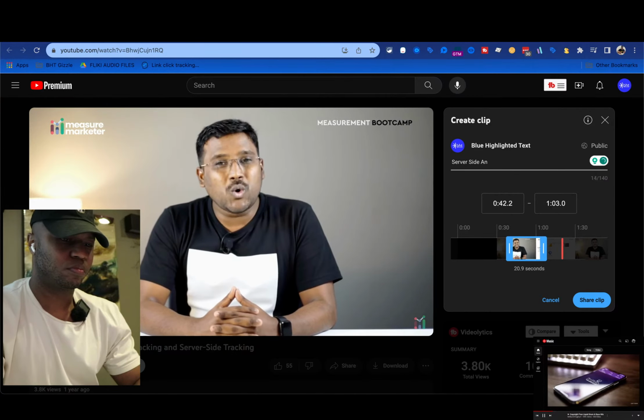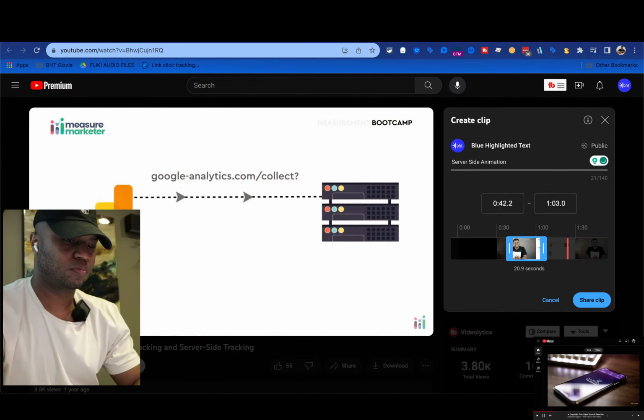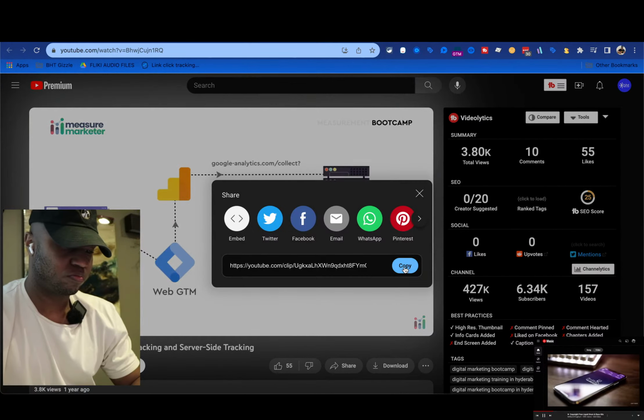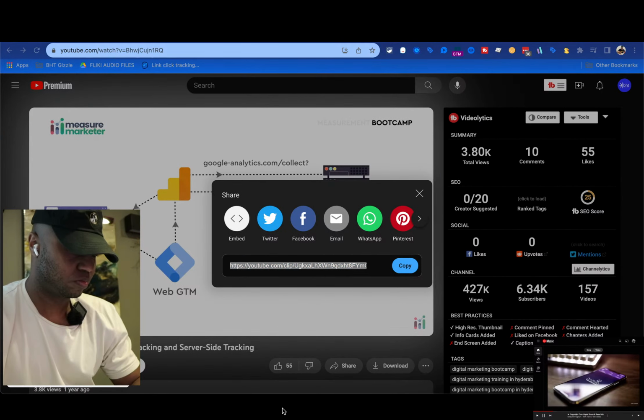The request that the Google Analytics code makes to the Google Analytics server, which is at google-analytics.com/collect, will be blocked because it is making a request to an external site. Your browser makes a request to Google Analytics servers, and these servers are located at google-analytics.com/collect. That is the endpoint, right?